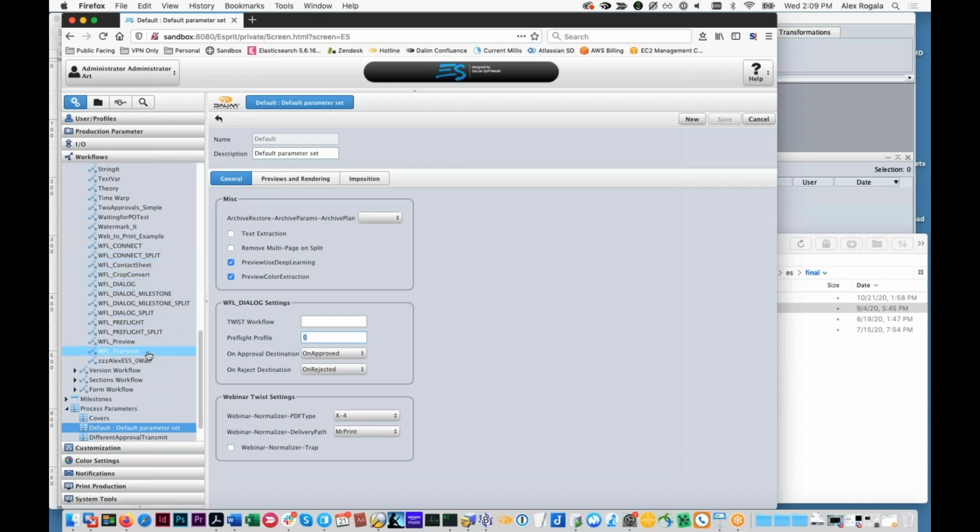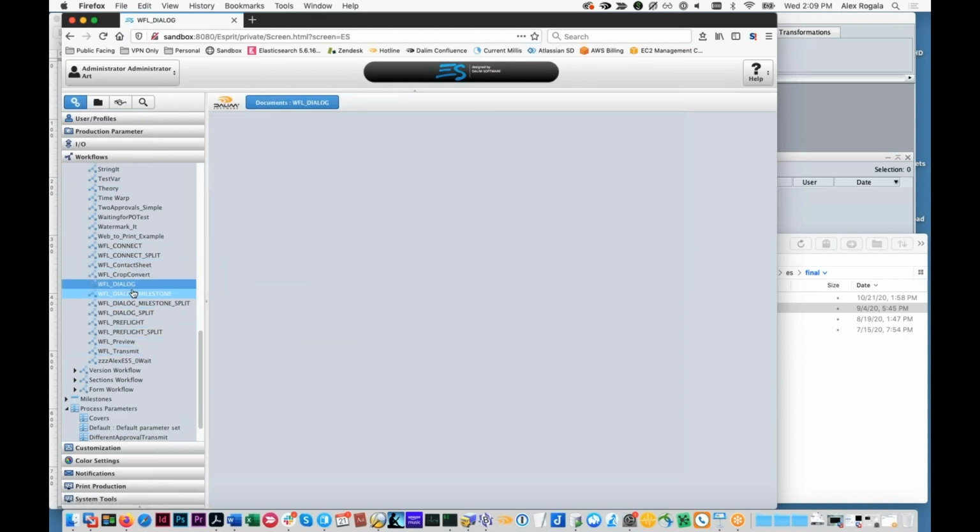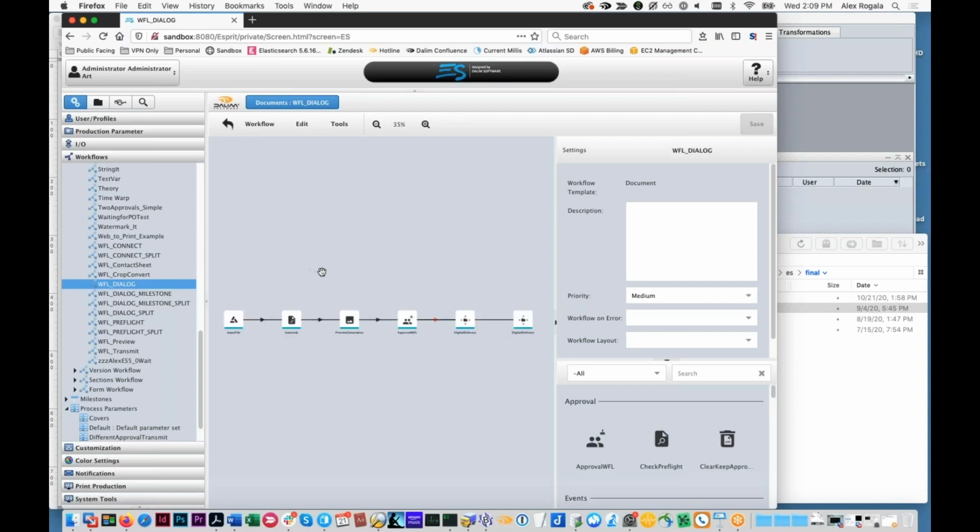So Wiffle Preview, Wiffle Transmit, Wiffle Dialog. And if I look at one of these, because if you don't have workflow editing, you can't go into these workflows to tweak where they're delivered when the files are done, or to tweak which Twist workflow files might be sent to. I think that's really the genesis of where this came from. And if you look at Wiffle Dialog, it's a throwback a bit to ES2, the original connections from ES to Twist. Go ahead. Yep, this is pretty retro.